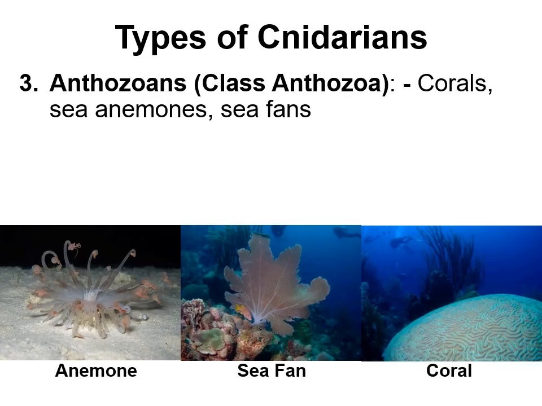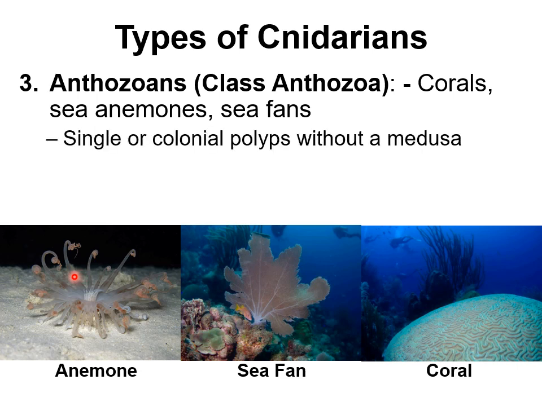So then the last group of cnidarians that I wanted to talk about are what are known as the Anthozoans. So these are the Anthozoans, which are all in the class Anthozoa. And these include the more sessile types of cnidarians, so things that are attached to the sea floor. So we're talking about corals, we're talking about sea fans, and we're talking about anemones. And so these things, they can either be single or in a colony. I'll describe what that means in a minute. And they have polyps that lack a medusa. So what you see here, each of these things only exist in the polyp form. They're never swimming around in a sort of jellyfish shape.